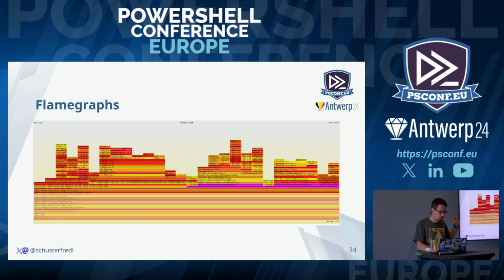Another really, really good visualization, especially when dealing with performance problems, are flame graphs. Who of you knows what flame graphs are? Have been using them before? Okay, a bunch. So, flame graphs, this is already pretty deep, and we'll be looking at it when we're doing kernel tracing, but also if you're using Pester. Jakob shortly mentioned it after Ask a Question on Monday. With Pester, you can also do flame graphs of the tests you run. Not Pester, it was Profiler.